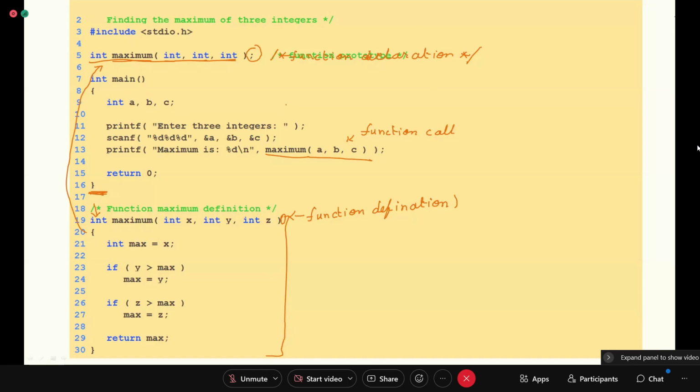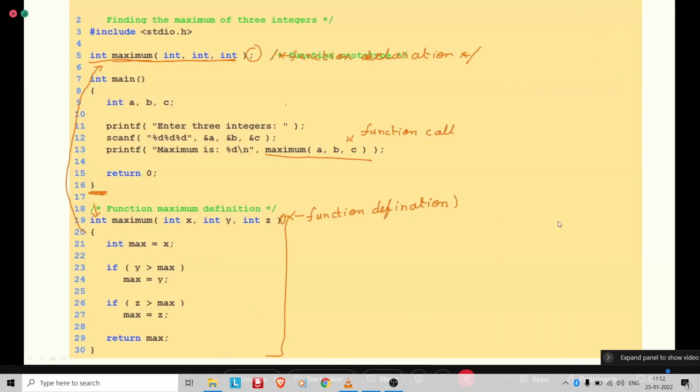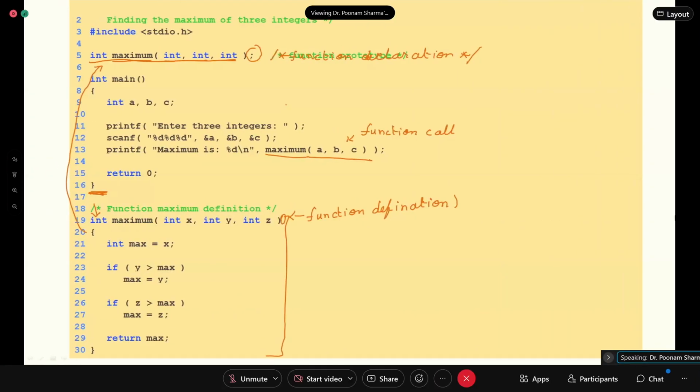There's one question in the chat box. Let me check. I will come to the return one, Atharva. It has some other meaning. Give me some time. Let me explain this part first, then we will talk about the declare one. Yes, the above one is the function declaration. First one is the function declaration.